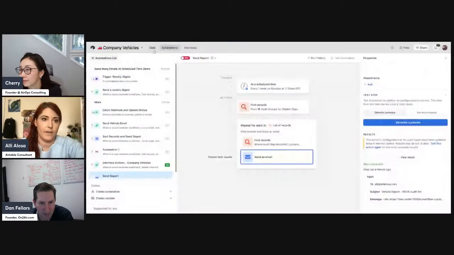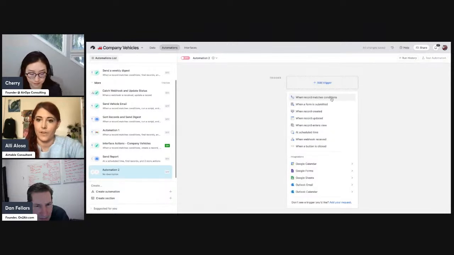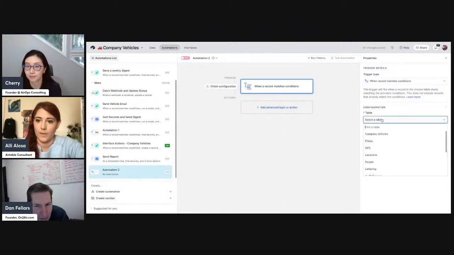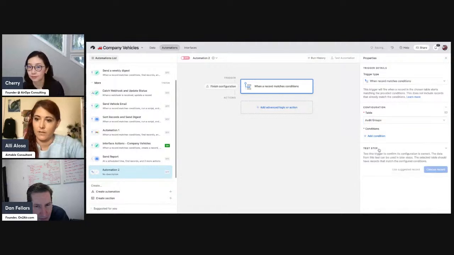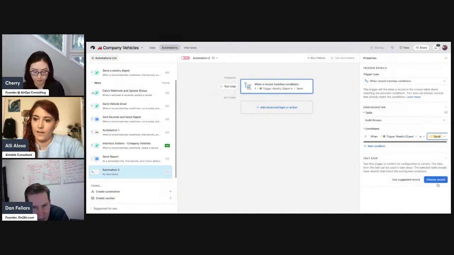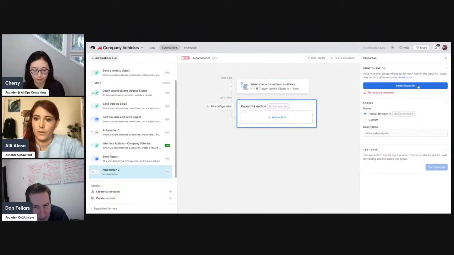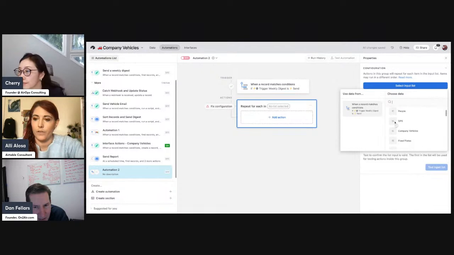So say that instead my trigger was, this is not going to be the same kind of thing, but when record matches conditions, where report, what's called trigger is send. And then I can start a loop based off of the company vehicle's linked record field.